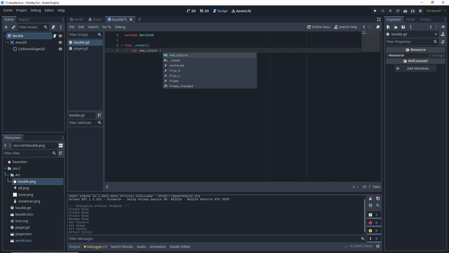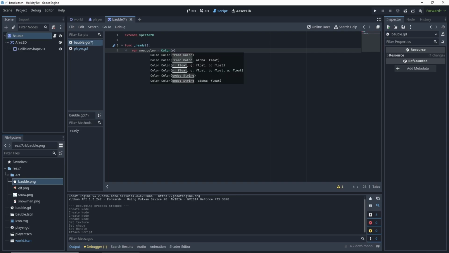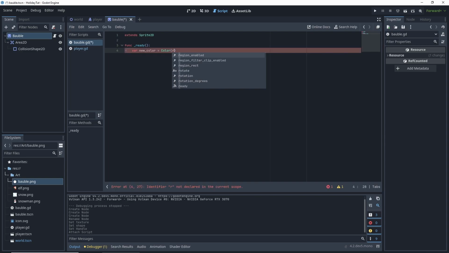And then I'll have a var new_color is equal to Color, and we're instantiating it, and we want to get a random float, and we want it range.